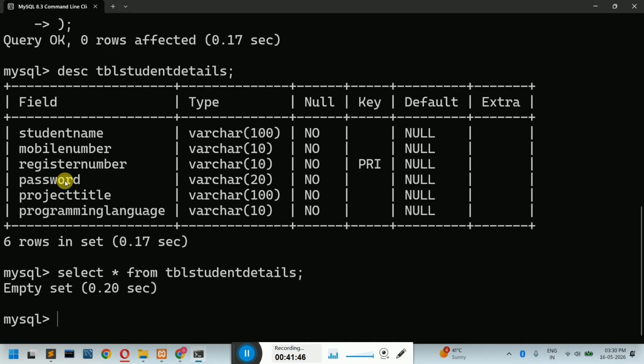Okay, so any doubts still here? If you have not understood any step, you can ask, I'll explain it once again. Okay, so I hope no doubt till here. We have not done anything much, we have just created one table. Hello, sir. Yeah, tell me.